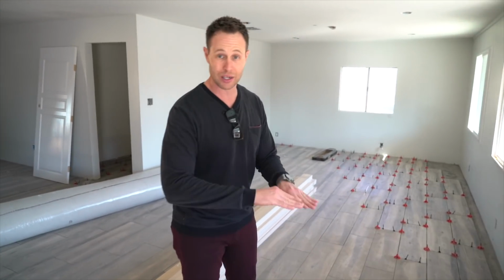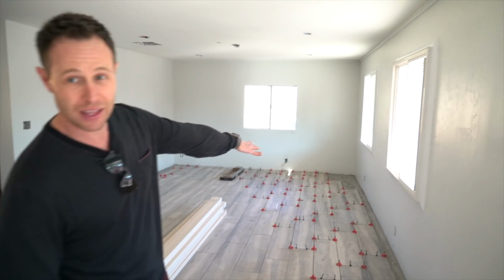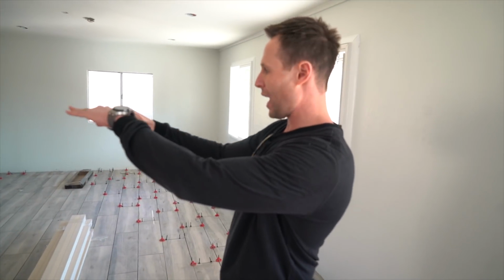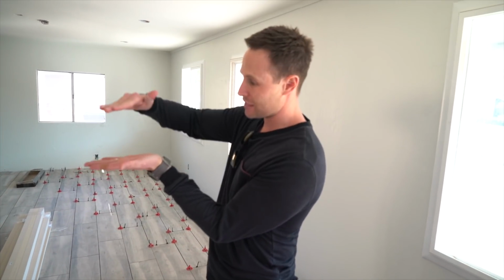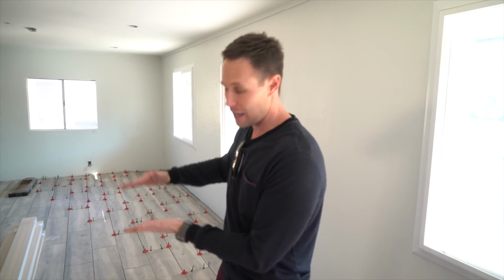But with tile, you can lay what's called thin set down. Even right now, you can see that corner is not completely done. The reason it's not done is because of the way the old garage sloped to drain water out. We keep putting more thin set and more thin set there. Sometimes the thin set is 1.5 inches, 2 inches thick. Sometimes it's really, really thin. But you've got to build that up so it's perfectly level.